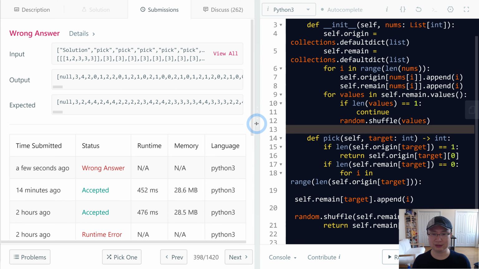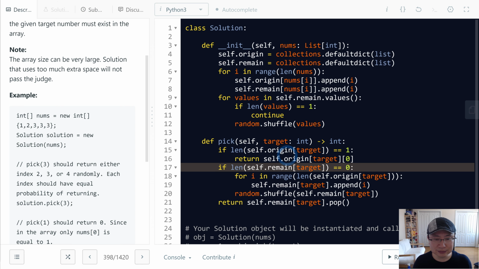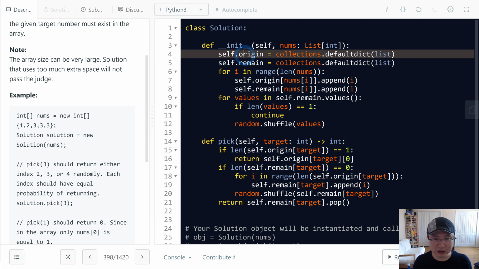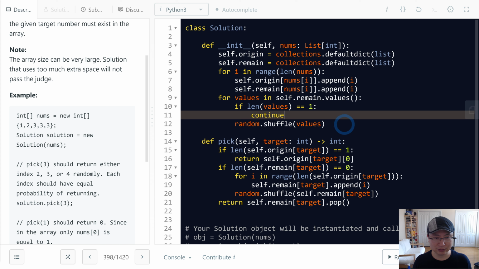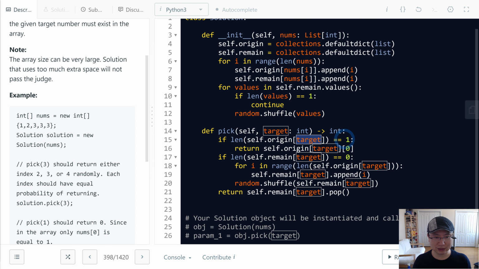Let's check the code one more time: self.origin append, remain append, values shuffle.